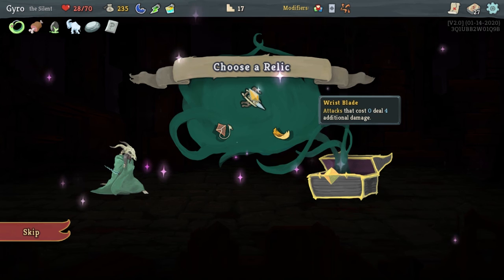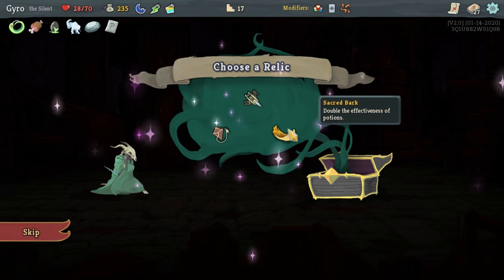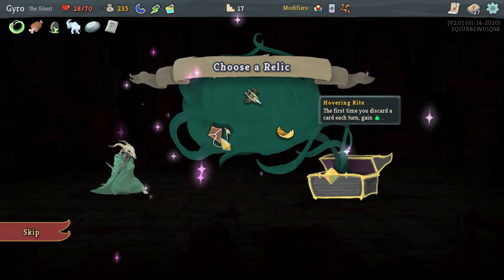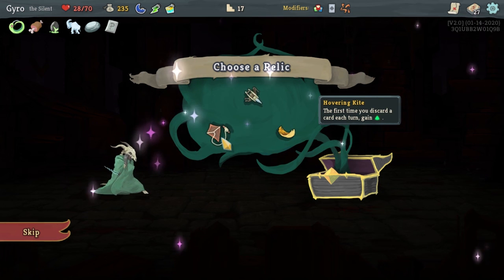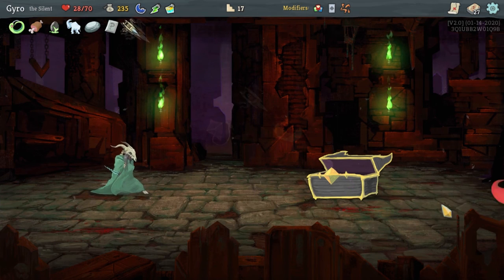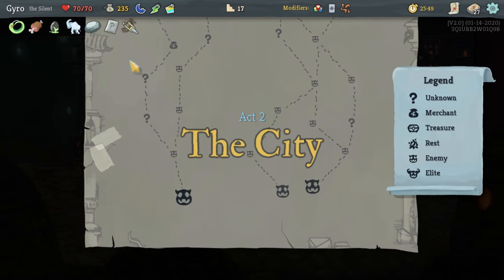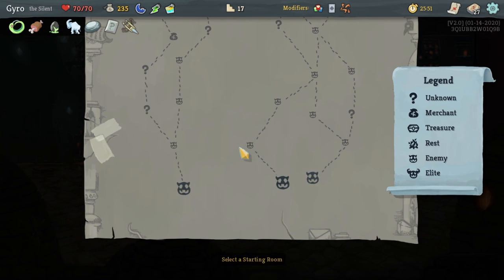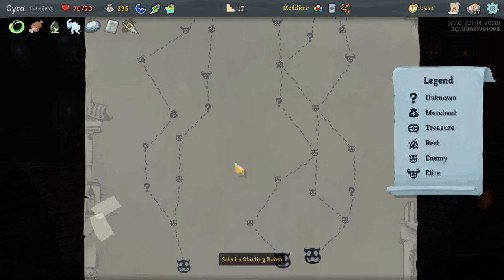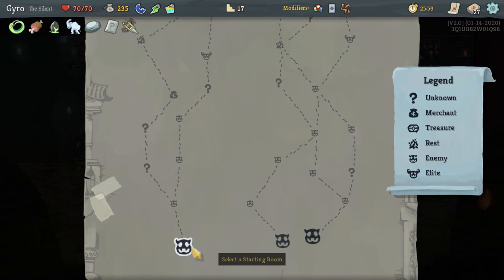Wrist blade, attacks that cause zero, deal 4 additional damage. I have a lot of attacks that cause zero. Double the effectiveness of potions, I don't really use potions. The first time you discard a card, each turn gain that. Come on. How am I not dead? I so expected that to be it, but no, I'm here in the city. Wow. Let's see here. Because we have to do these, it's the law.